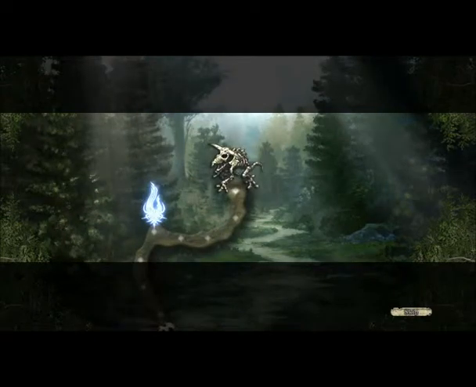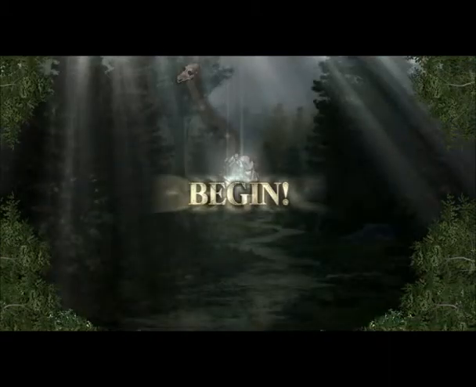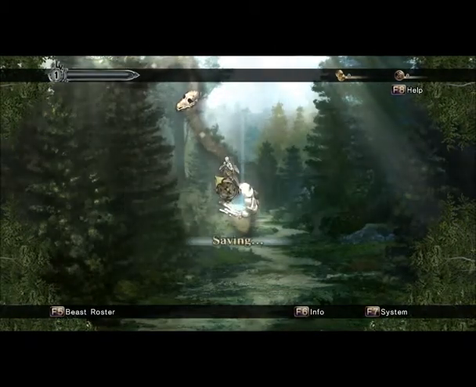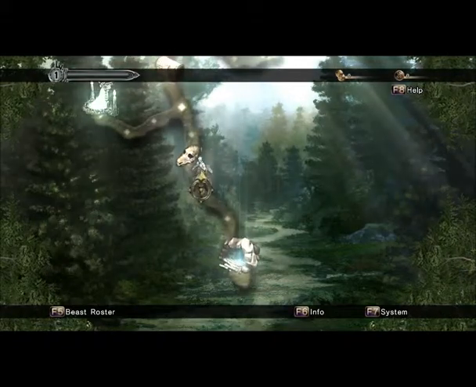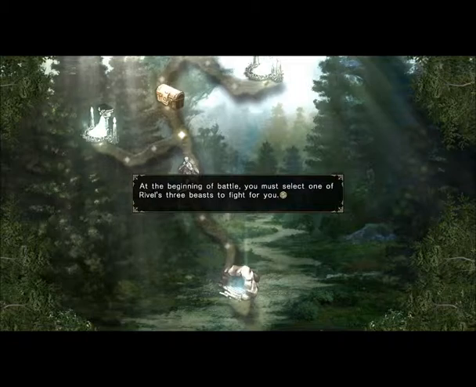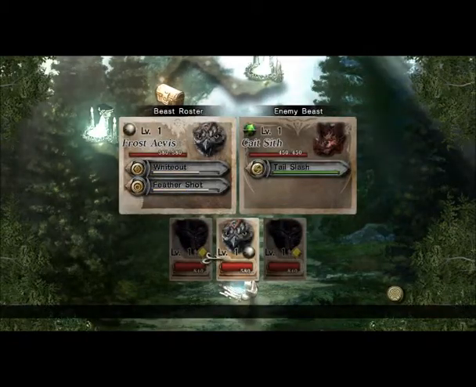You have this overworld that you click through should you want a little dungeon map of what you're doing, but the general gist of this is all about gems and the old match-three concept. So yes, I can move around the map. I will click on the map until I hit a beast. I will then choose what beast I want to take. At the moment I've got the choice of two.